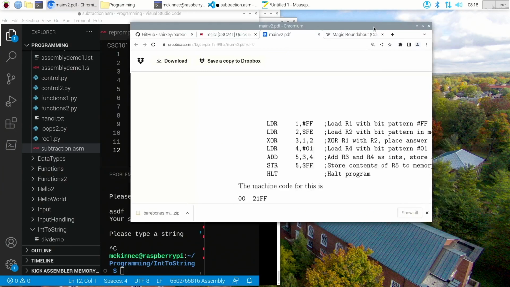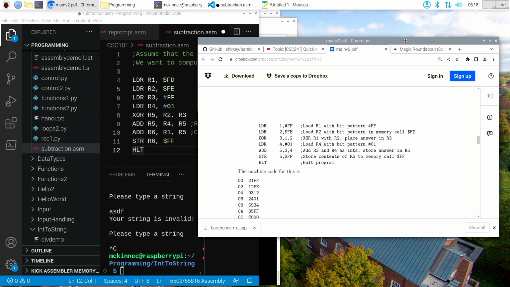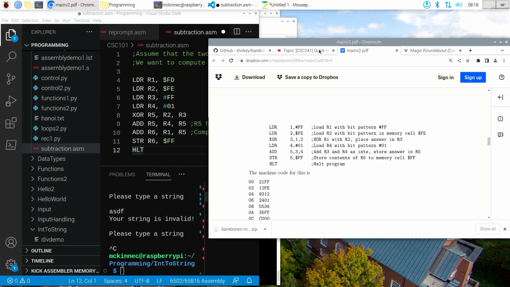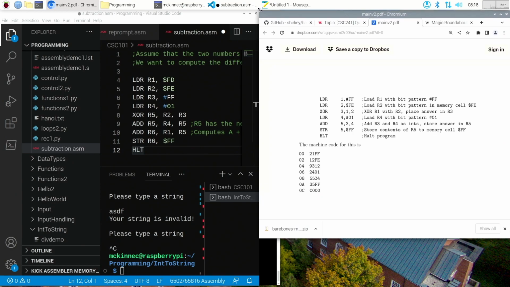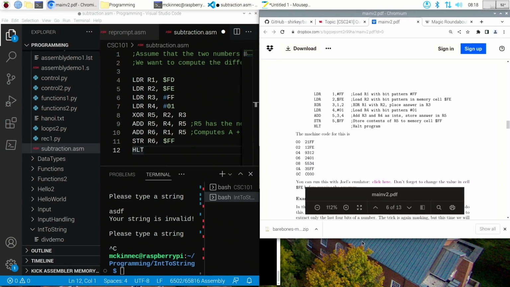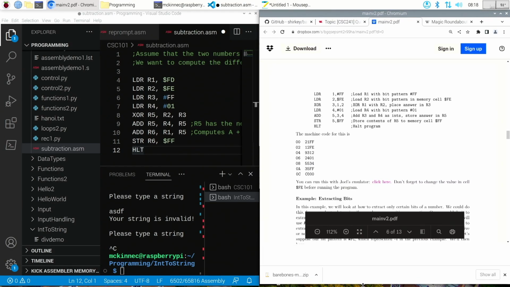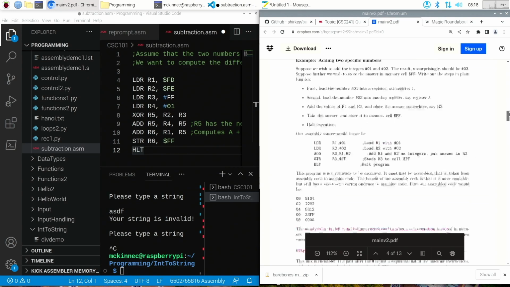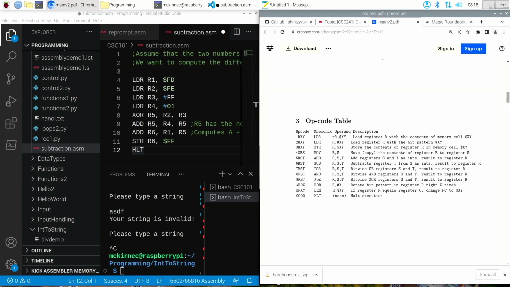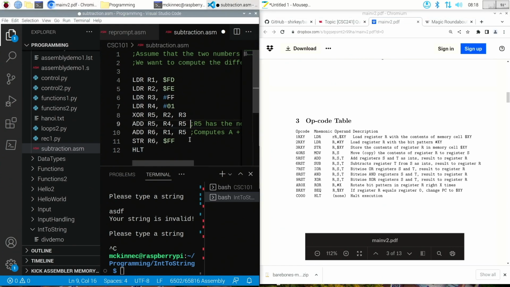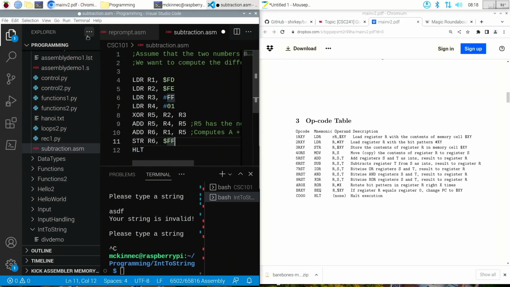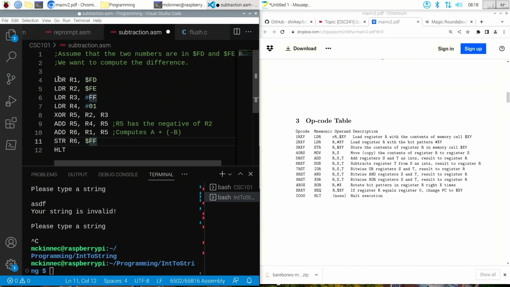Unlike Windows, at least on this version of Linux, there's not one of those magic auto split screeners. Yeah, there's probably an app I can get that will do that, but okay, so let me get rid of the file browser so that we can see a little bit better.